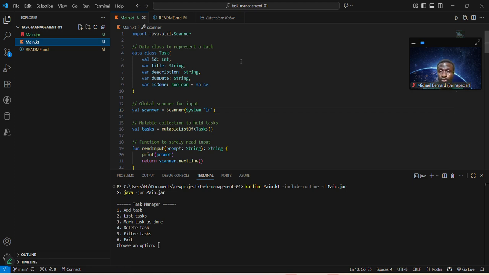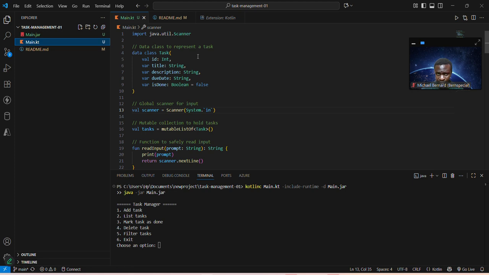Looking at this code, I imported java.util.Scanner, and I actually used this based on research. I didn't know what it's used for, but from research on Kotlin and other sources, I learned that it works with user input, so it's easier for the user to input data.